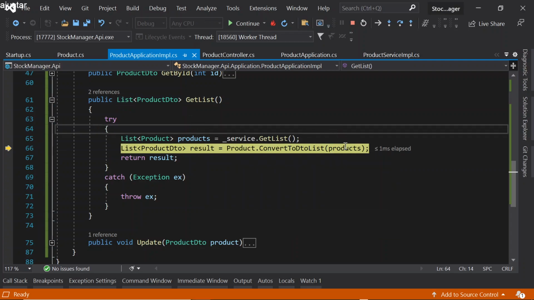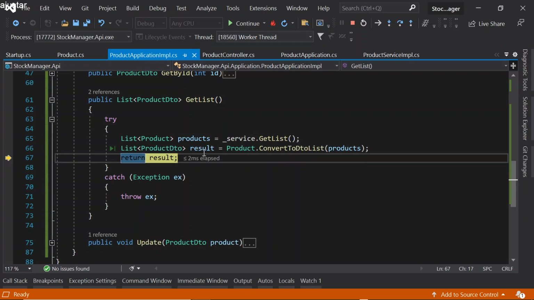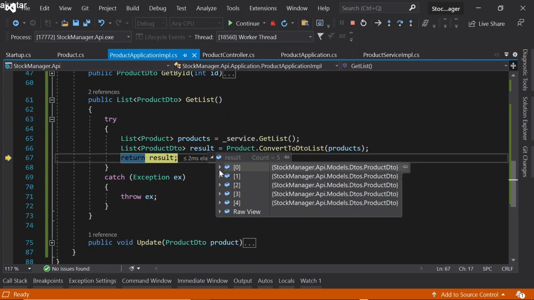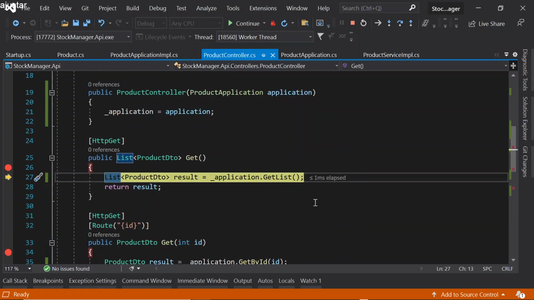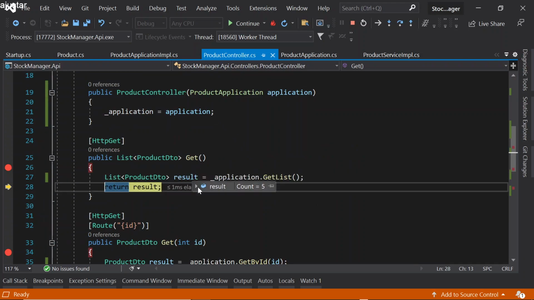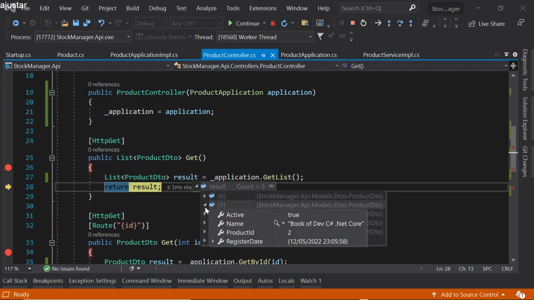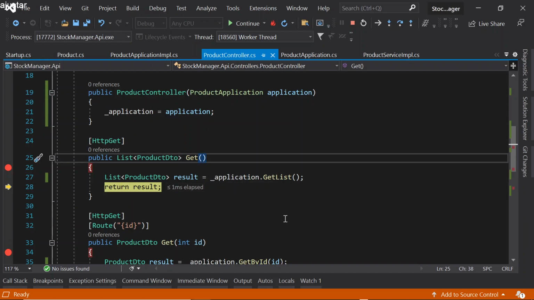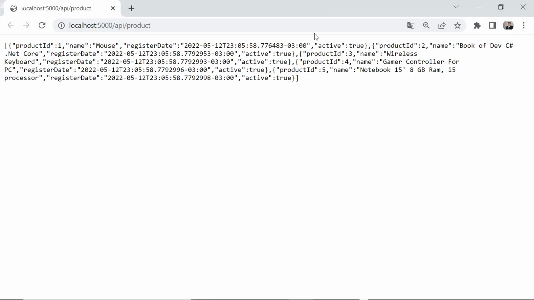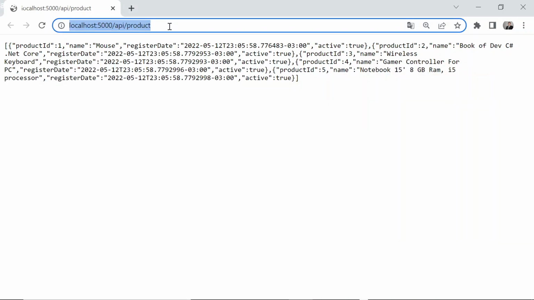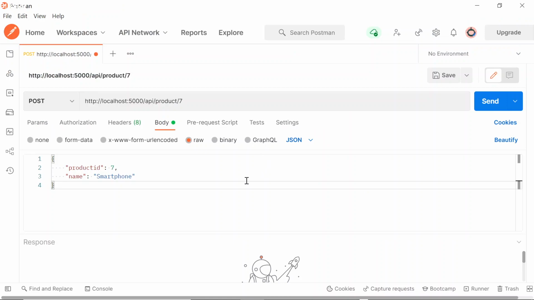So we implemented this converter operation, and my result is converted to the DTO. And finally, I return this to our controller. Okay, so the last thing is returning to our browser. Good, nice.